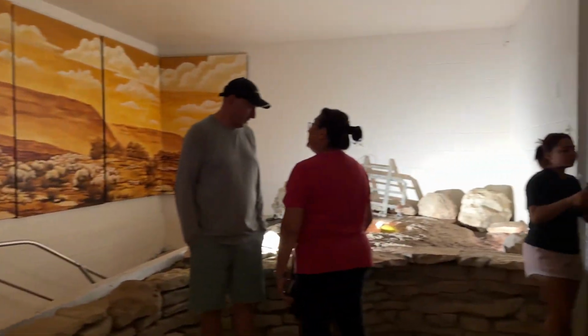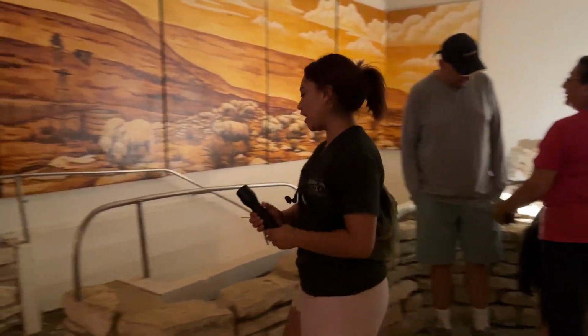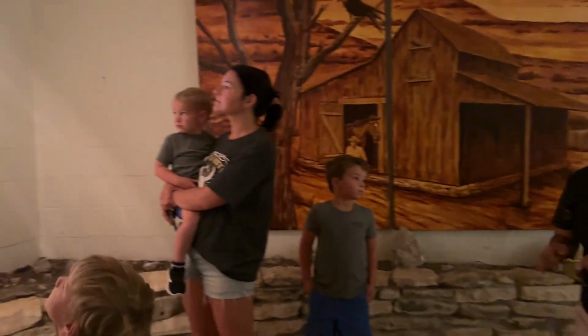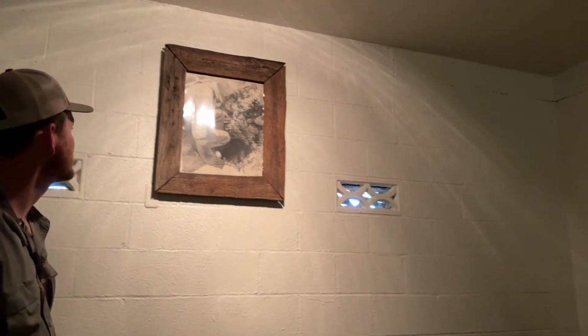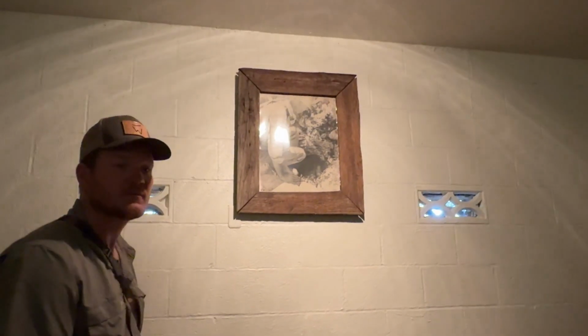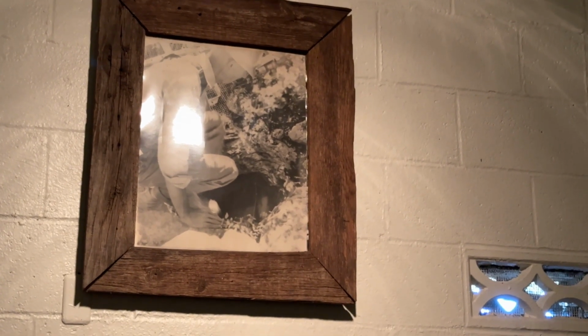Alright, so this is the little history part. Like I said, it was discovered in 1902. If you take a look behind you on this wall, this is a picture of the original hole, and the original founder as well, Jack Birch. The tiny hole in that picture is this one right down here. It was expanded in the 50s when we started making passages. This little headlamp guy right over here is a replica of how big the first find was.